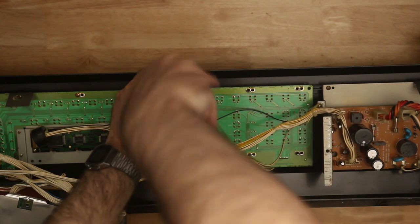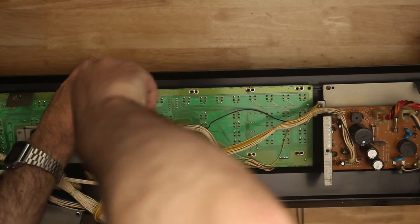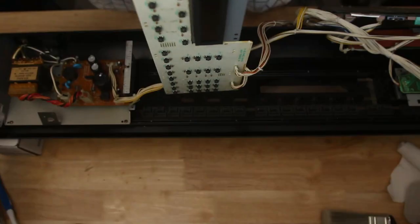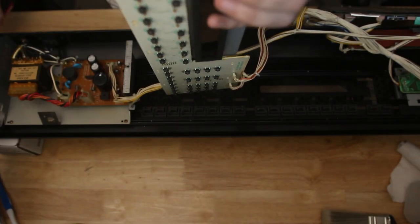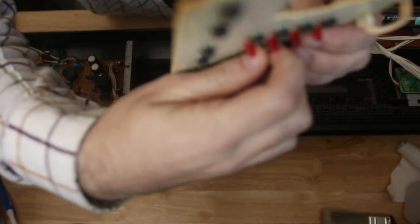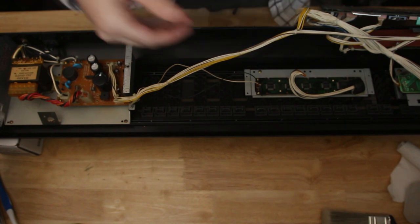So I unscrewed the screws around it, and I discovered while I tried to remove it that there are at least two cables soldered directly to the screen that go, I think, to the power supply. They didn't seem to be connectors, and if they were, they were firm enough that I didn't want to force them to do anything. But luckily, you can unscrew the screen from the panel board, so I unscrewed the screen and then screwed it gently back into the case, and set that aside so I could focus on just the panel board.